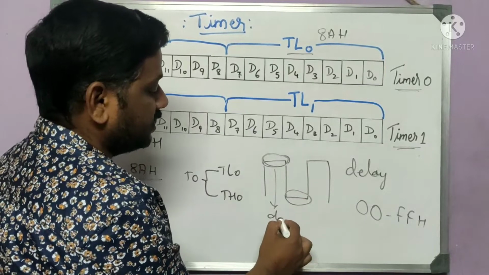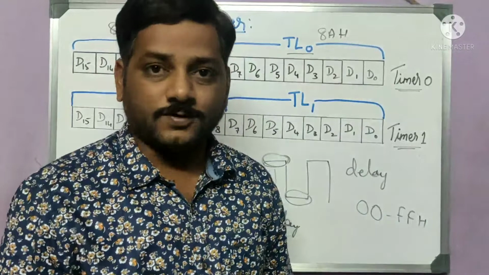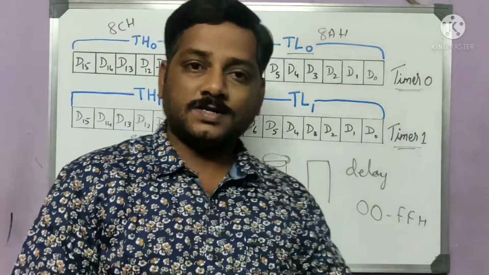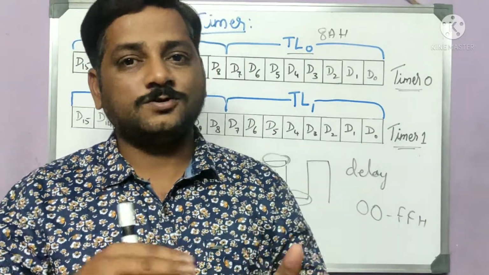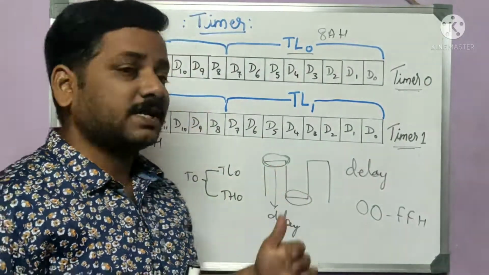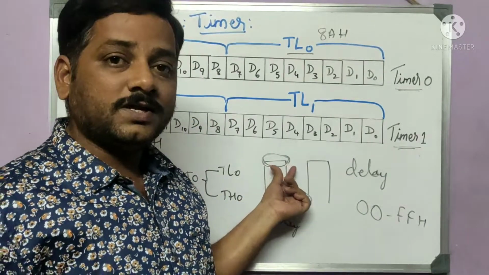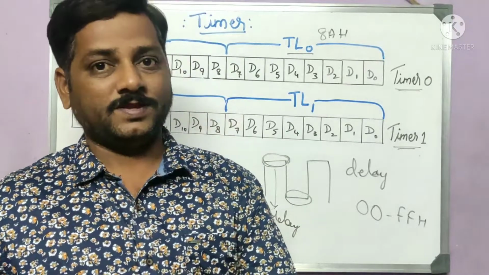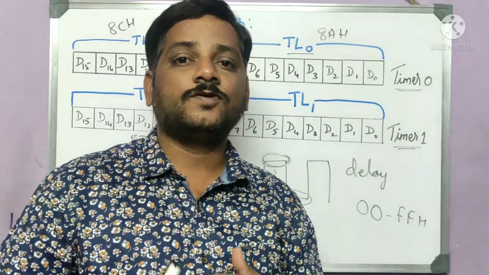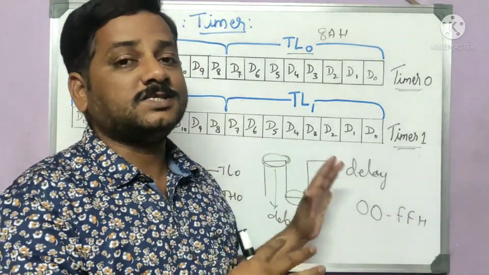So this is the delay I am going to use to generate some desired waveforms. Okay. So the timer can be used to generate the delay, and using delay I can generate the pulses, or I can do some other task also. In this delay time I can do some other task. While the system is holding here, meanwhile I can execute some other subroutine program or something else. Okay. So that we'll understand when we go for programming of the timers. Now just understand the concepts and registers of it.